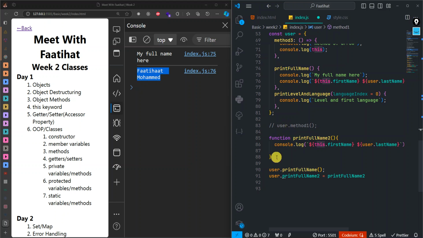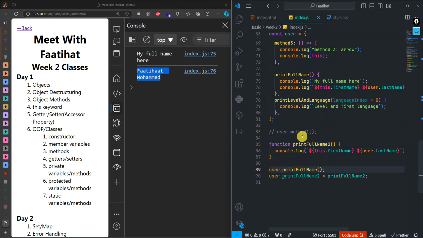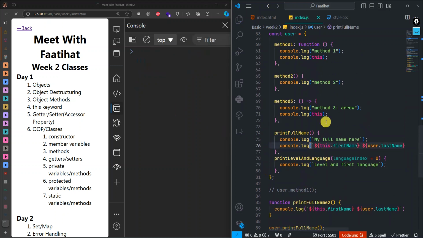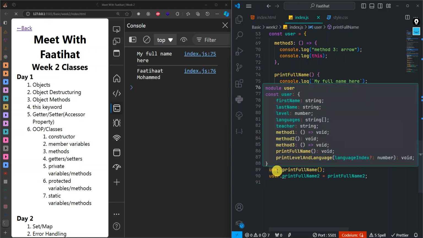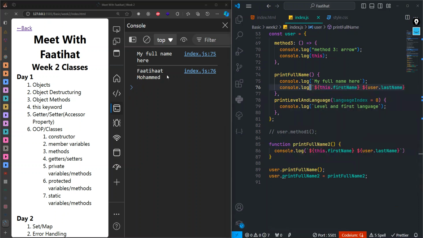So if you have this user now and we call print full name on the user, then it's going to replace this with whatever that object is, which is this user. So it will remove this and replace it with the value that we have inside this place. And that's the reason why we are having this full name here.